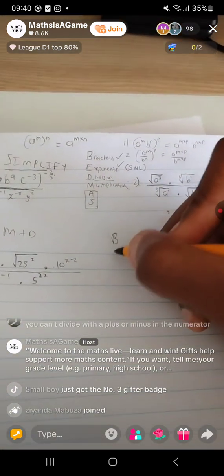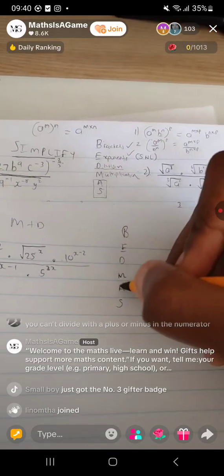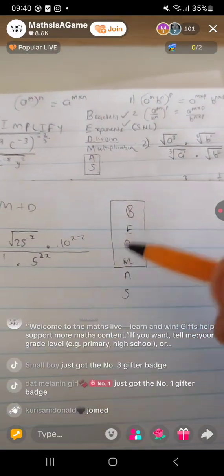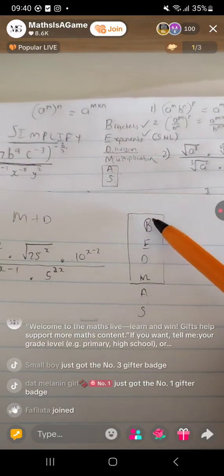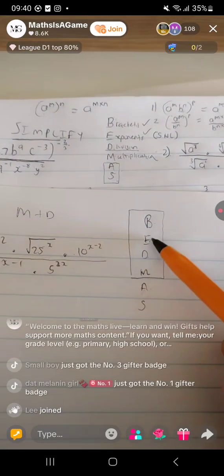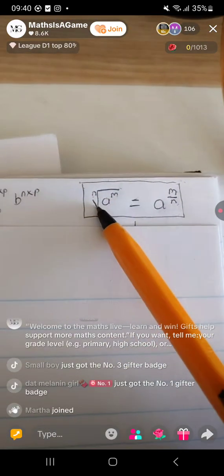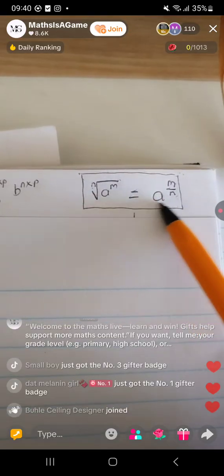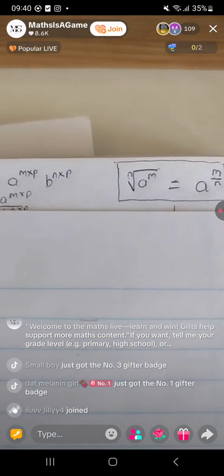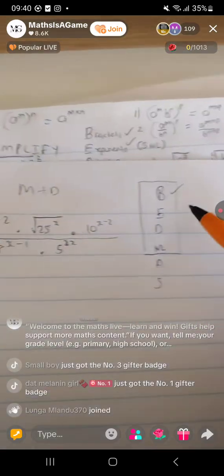So then we are going to say, okay, Mr. Bedmas, I'm obviously lying in my bed, but of course, since there's no addition and subtraction between the bases, the AS part, I'm not even going to bother myself. Let's get out of bed. B brackets, E exponents, D division. Remember, E also stands for exponents and roots. And let's not forget this guy, very helpful in situations where we want to convert roots to rational exponents. Okay, so let's go. Brackets, we have none, so we are going to pass.